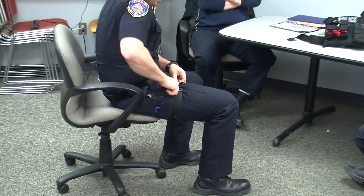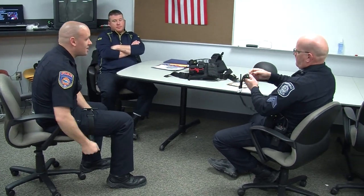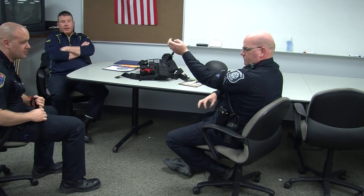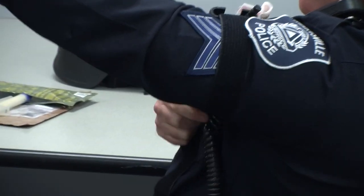My weak arm. The arm is pretty easy. Doing it one-handed is, I think, actually a little bit easier than two-handed going through the leg. You can get that higher, up into the end of your armpit a little bit, get it higher.